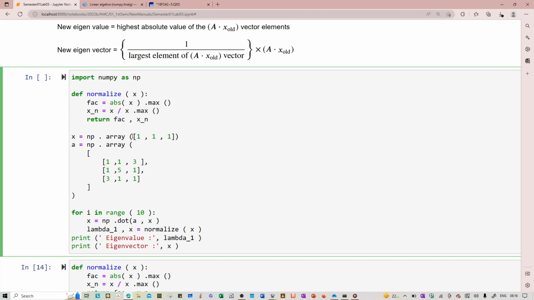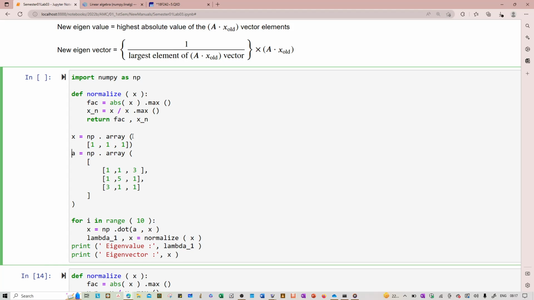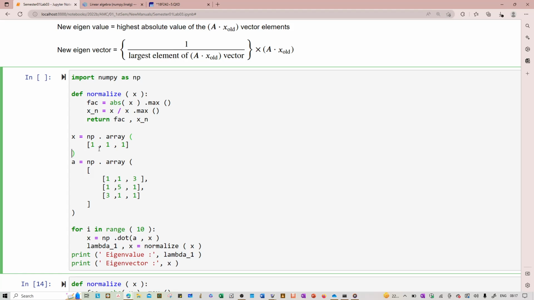We need to find out the largest eigenvector of this particular matrix. For that, we need an initial approximation, and we take the initial approximation as 1 1 1. And we save this particular vector in the variable x.